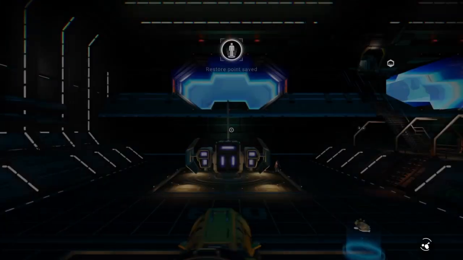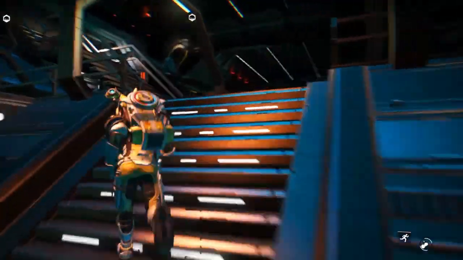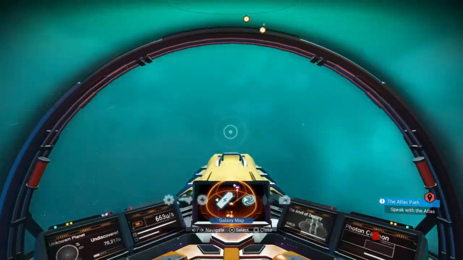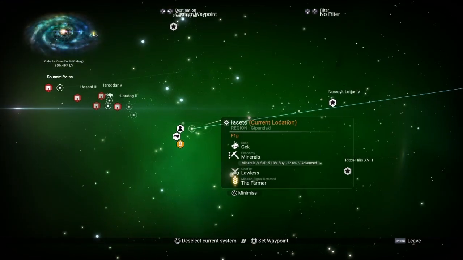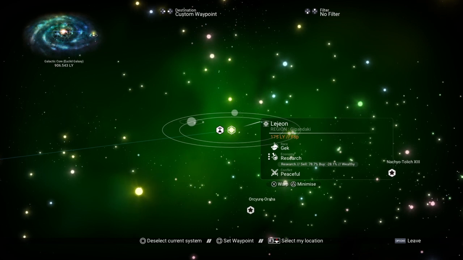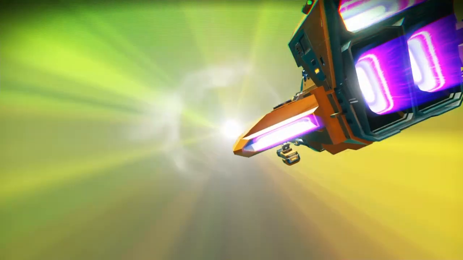There's a lot of flying in and out and resaving and creating saves and things like that, but there we go. So I will see you after I've done a fair few of these jumps and we've initiated our first freighter. I've just created another save, and now I'm just going to go back into my map, and it should still have my custom waypoint selected. Yes, it does. And I can then jump straight to that system that I marked, which is Legion. Cool, let's jump there, let's go and see what happens. And hopefully we get a freighter battle.